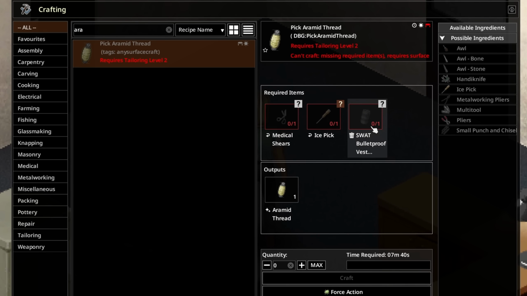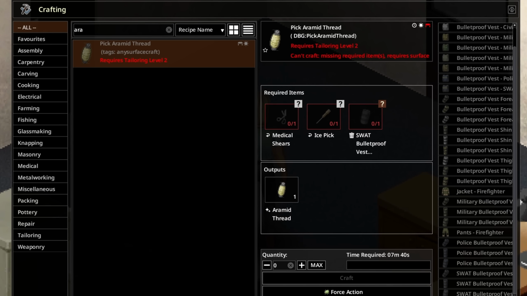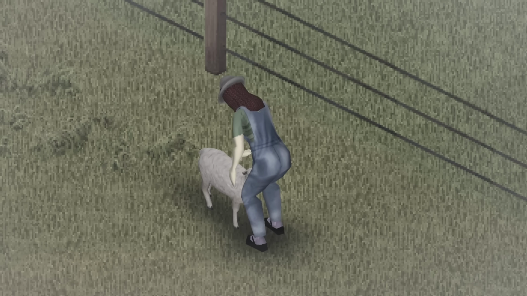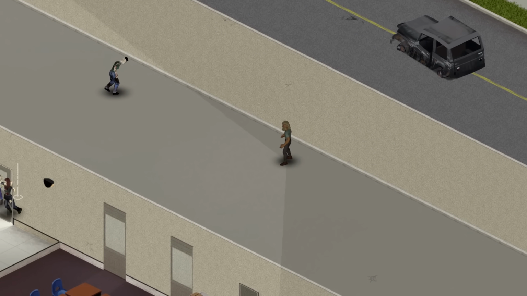You can now harvest aramid thread from firefighter gear and bulletproof armor, even if they are broken. This makes it easier to craft high-tier armor. No animal hunting or husbandry required. Next up, changes to zombie behavior.